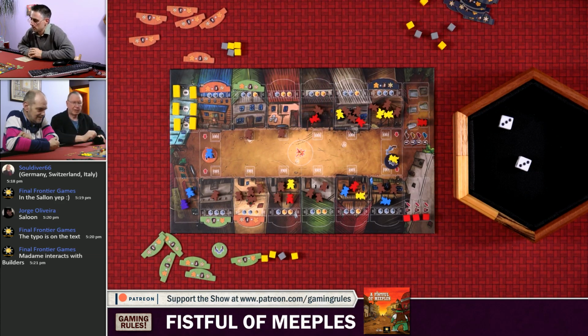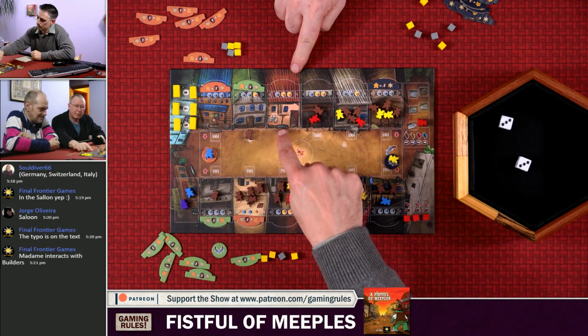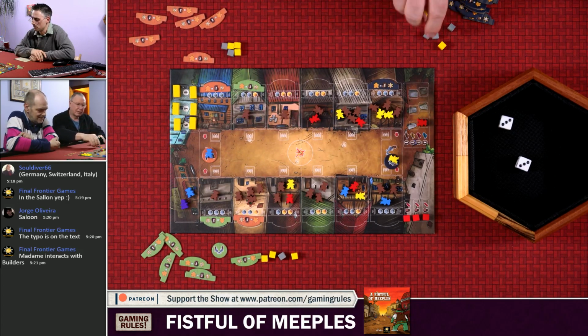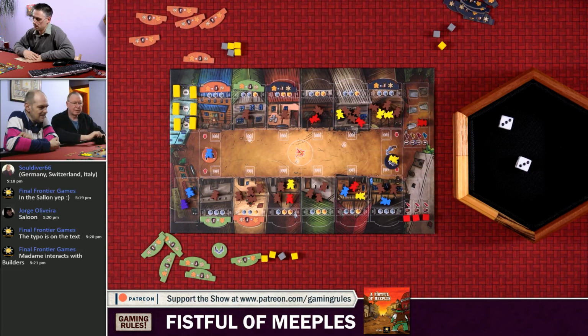That does nothing. Then you can build here. Can I build in two places? Oh no, that's not my place. Okay, so that does nothing, does it? And I'll build here. Two gold and a stone. Stone goes back in the bag. Marquee on. It was there, wasn't it? Yep. That's it.